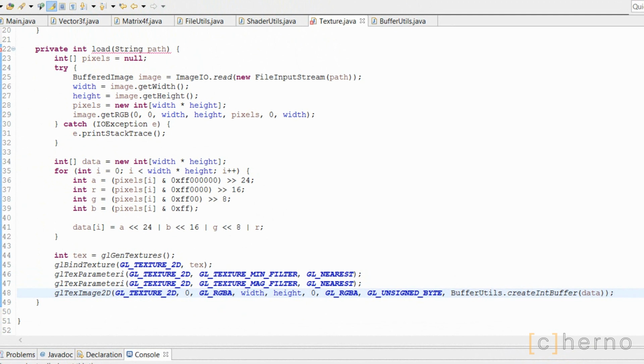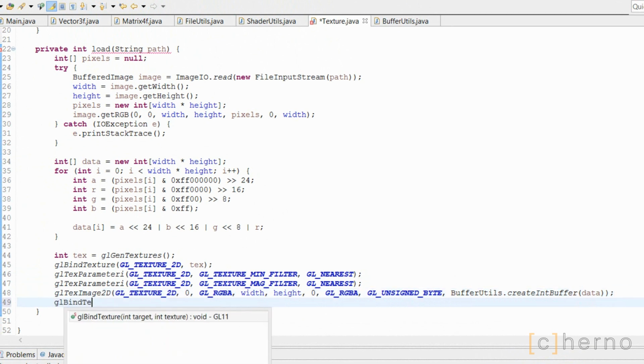Note that we use GL_UNSIGNED_BYTE as the type. Colors are essentially unsigned bytes, meaning they range from 0 to 255 inclusive. Java unfortunately doesn't have unsigned types, and Java's signed byte is rather useless to us since it ranges from negative 128 to positive 127 inclusive. Because it can't store anything above 127, and we need to, we have to use another data type such as int. Short would have also worked, but I chose to use ints.